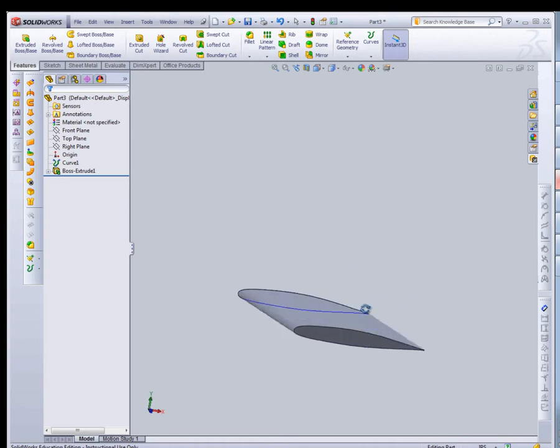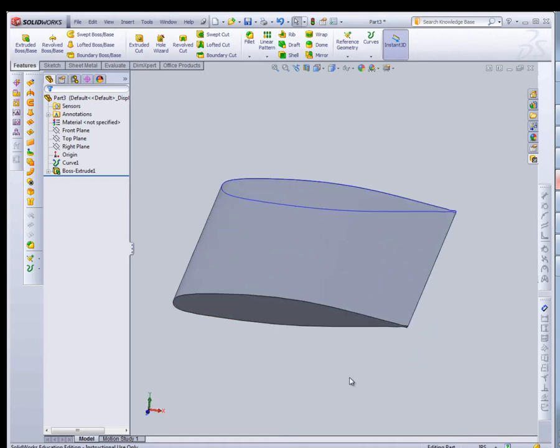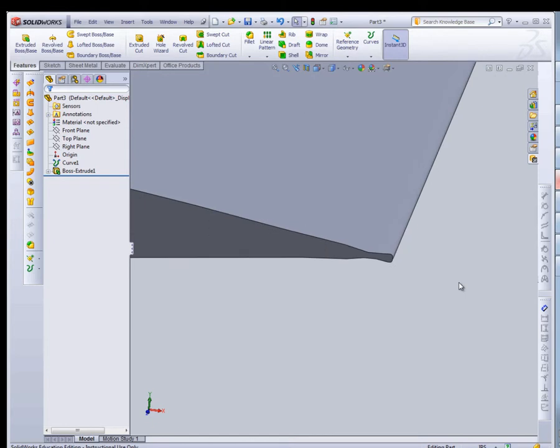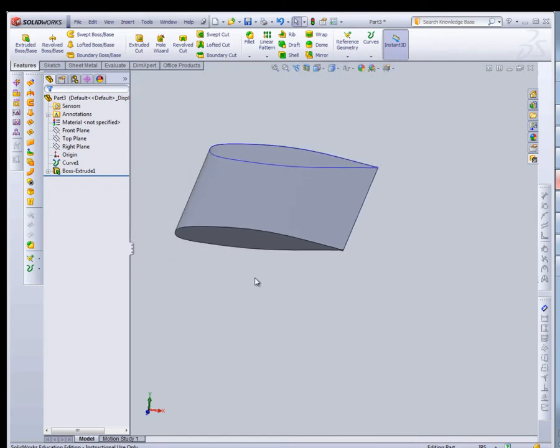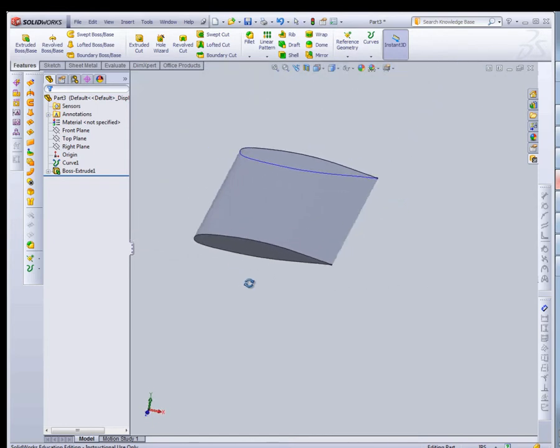And I have the Amsoil Racer airfoil here available to manipulate.